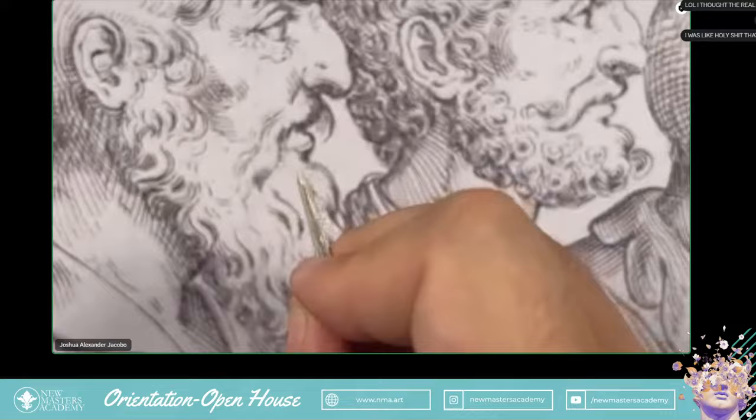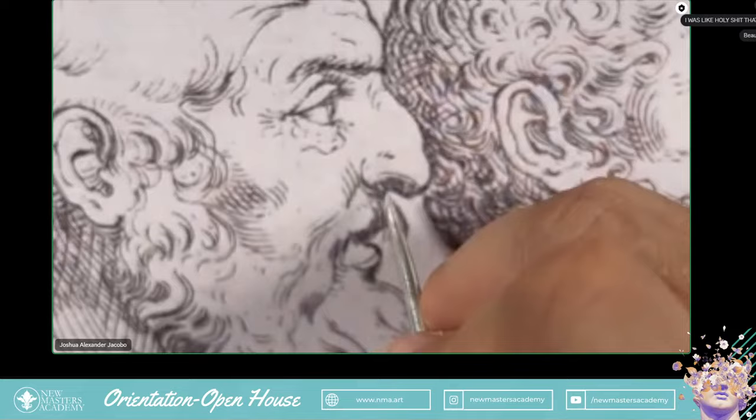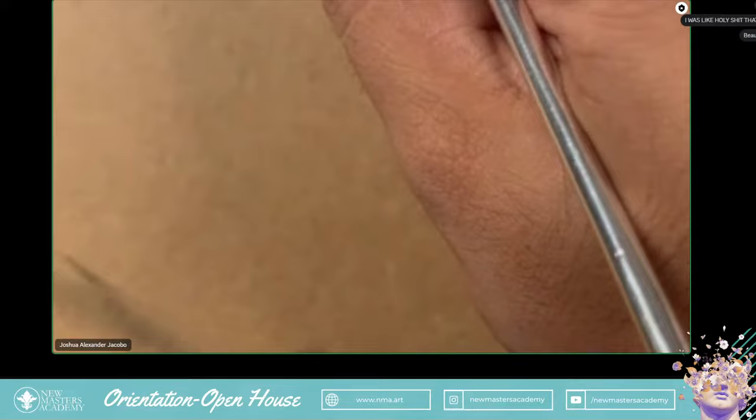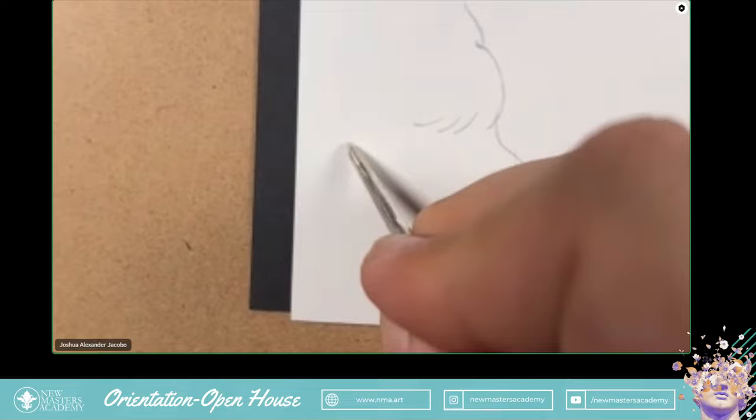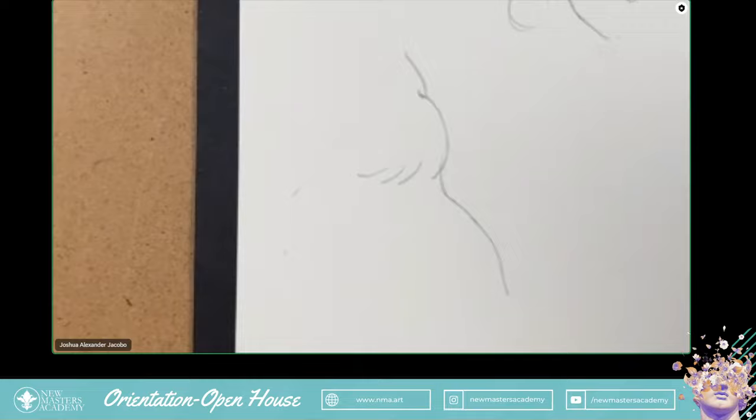And you can just get right into the beard. You don't have to draw the chin first to do that. And then I sort of find my way from the profile back. And I sometimes use the eyebrow to do that. So in other words, if you can see, it's almost like I'm doing a gesture drawing, but I'll use the curves of the eyebrow to get back to the back corner of the eye. And then come forward, just like we did for our very first drawings.